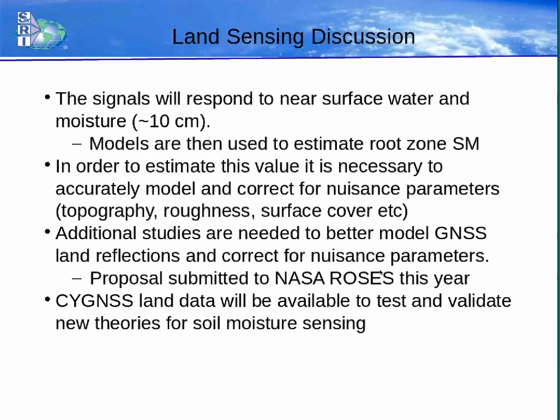Okay, so I think basically just a summary as to what I said. I'll go quickly through this, but it's more or less the correct frequency. We might be able to provide higher frequency measurements, which would be good for helping the models, even if the measurements prove to be less accurate. You still have all the same problems with GPS as you're going to have with any kind of radar. You're going to have to untangle all the nuisance parameters, topography, roughness.